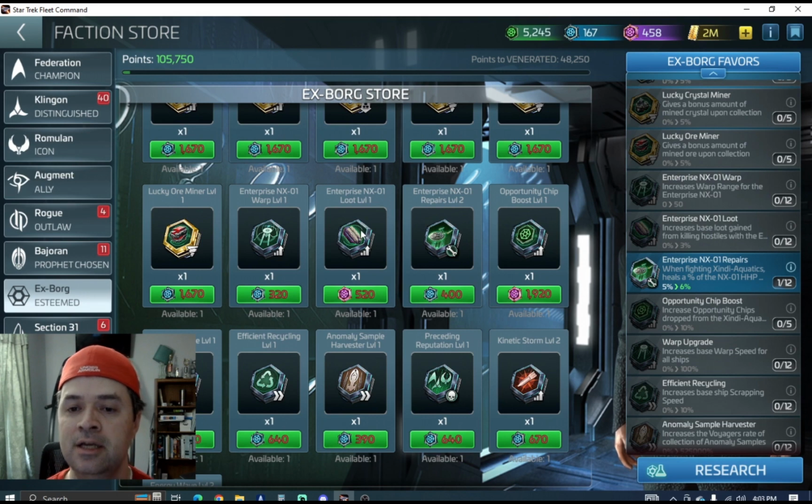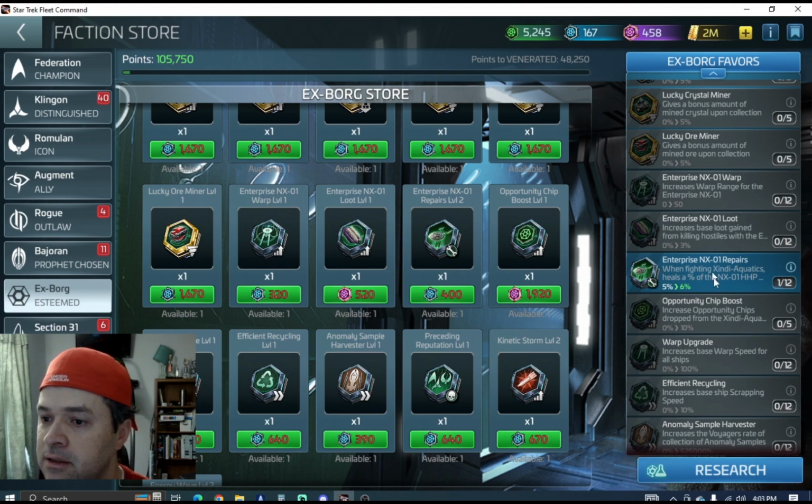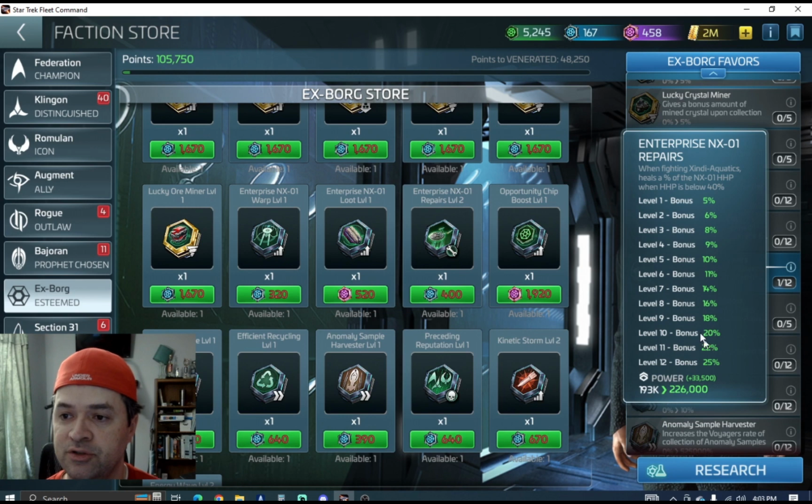But I think you want to make sure you get this, because what you're going to want to consider is the fact that you only have so many trips. Because it's a token system, you want to make each trip count. Okay, so getting this, you can get as much loot as possible while you're there, will be super helpful. The repairs, I grabbed one of those. Let's see how that scales. Right there. So 1 to 12 starts at 5%, all the way up to 25%.